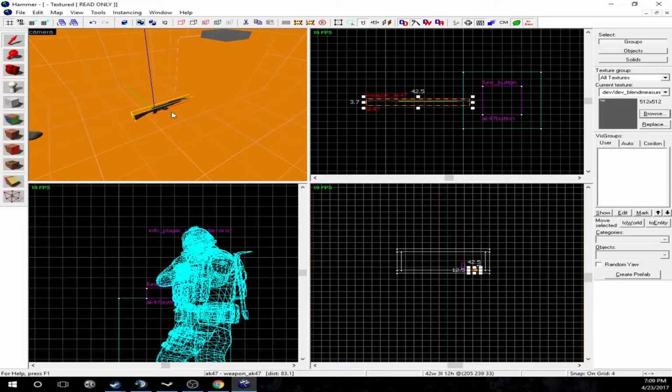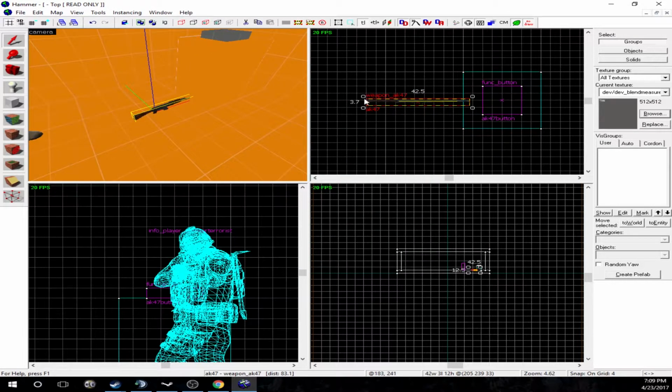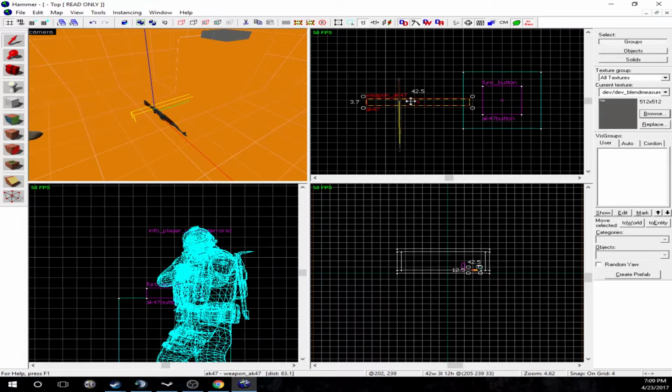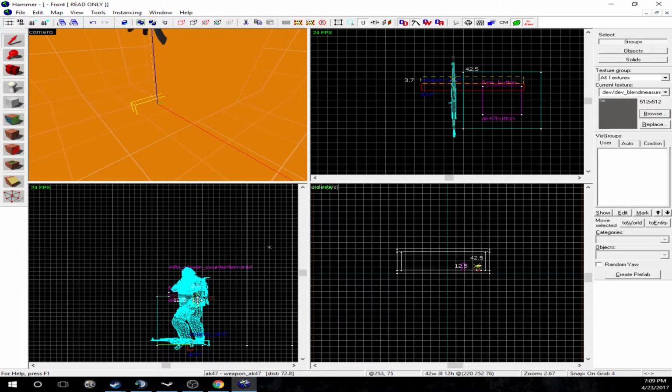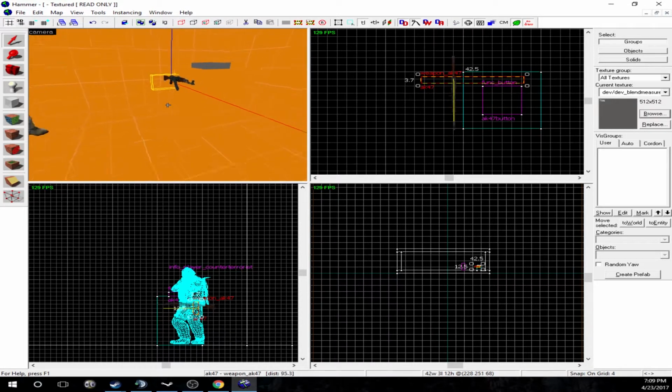So what you want to do is drop your weapon. Place it somewhere where you want the weapon to spawn. Let's say you want your weapon to spawn, whenever you press the button, at the other end, you're gonna place it there.